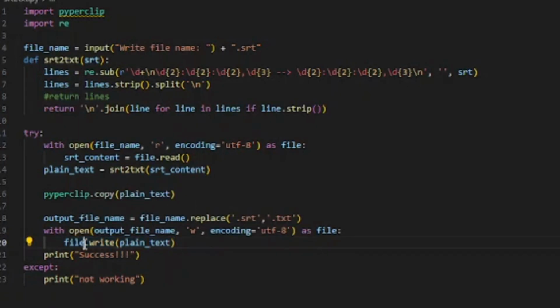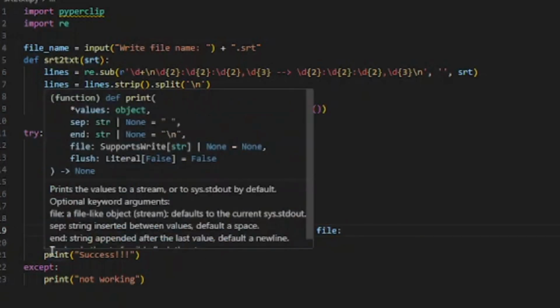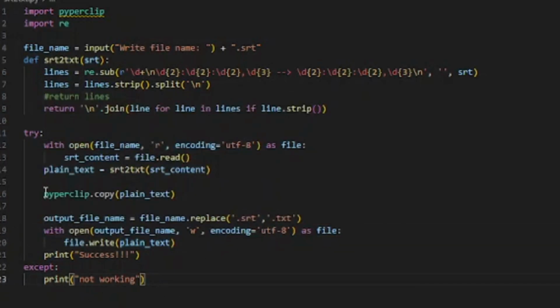Yeah, it's going to work, but why are we using this with statement? It is a very big statement, right? You can get rid of it and just work with this. But sometimes it might be a problem, like you need to use some file close statement instead. So it's standard practice to put this with statement for opening and for writing the file. And I hope it is all right.